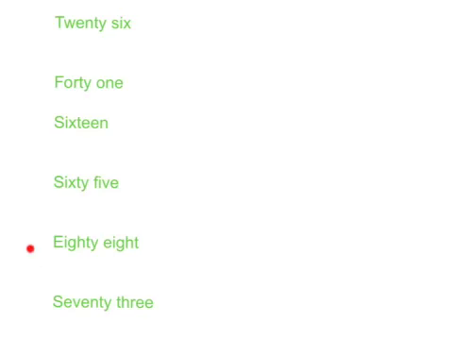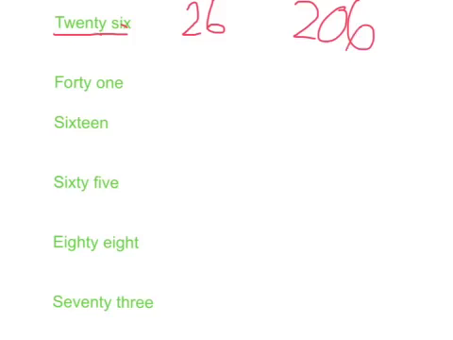Okay, here I have some numbers written as words, and we're going to write the matching numeral. So remember, when we read the word, we start, like we do with any reading, from left to right. Okay, this one says twenty-six. So how would I write that as a numeral? Okay, so I start with this part first, the twenty. So 20 is 2 tens, and then it says 6. So it would just be a 6 in the ones column. Some people go, oh, 2, 6. That doesn't say 26, that says 206, so it's definitely not written like that.